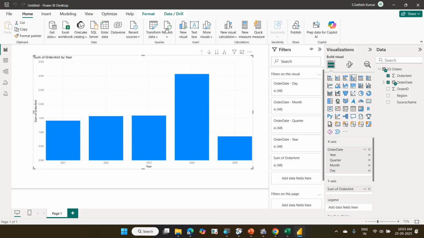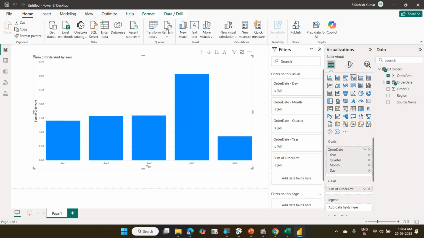How to deactivate it? Why, you don't want it? You want only years. Or bring only the years instead of bringing the date. You expand the order date and bring only the years, instead of dragging the entire order date. Automatically, by default, the drill down hierarchy is already built. When you create a pivot table in the latest version of Excel, it automatically creates a year-wise, month-wise, quarter-wise report. Same way, it automatically creates.